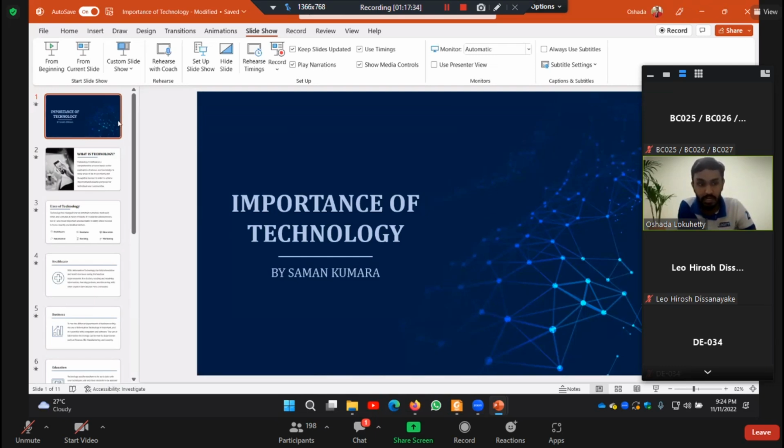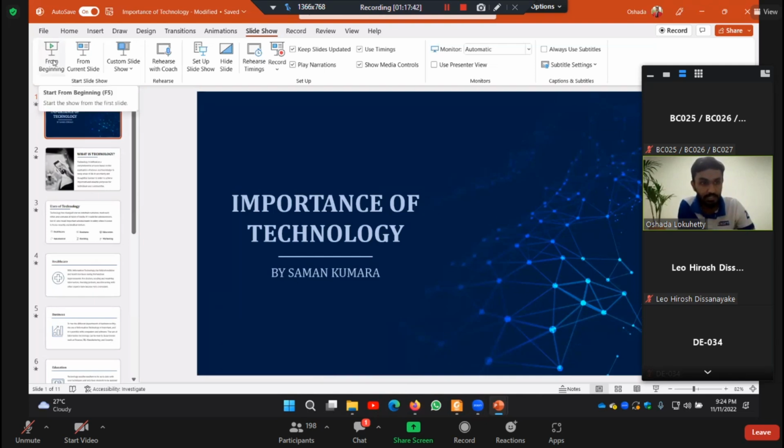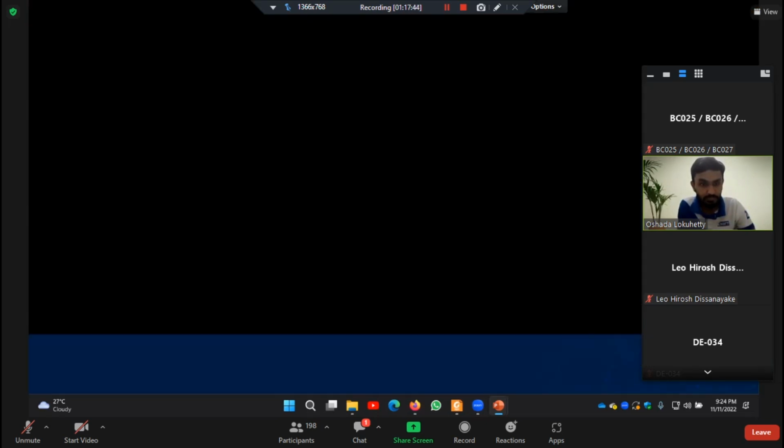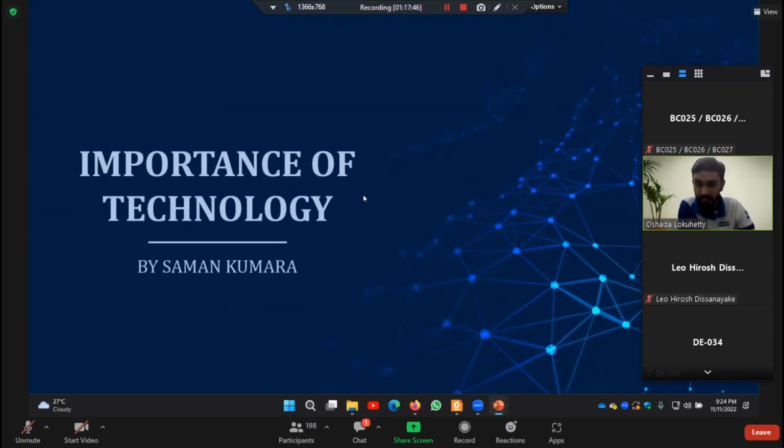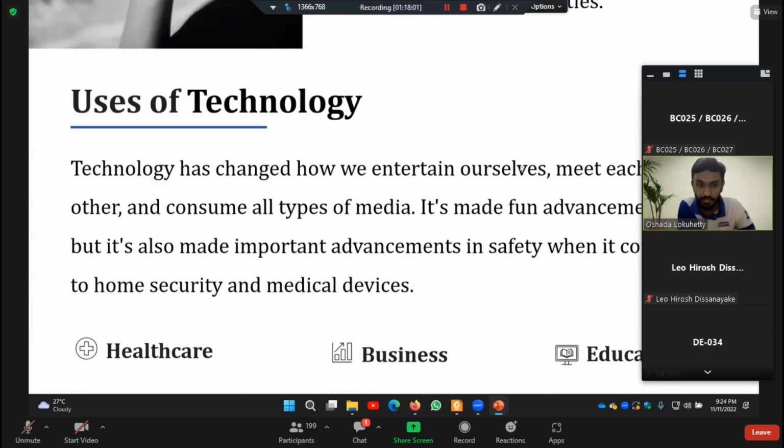Always make sure to start the presentation and see how it goes. So let's start the presentation. This is our presentation. Don't think about these animations for now; I'll show you how to add animations later. I'll just go through the slides. When I click on the presentation slide or press the arrow keys, the slide will move.